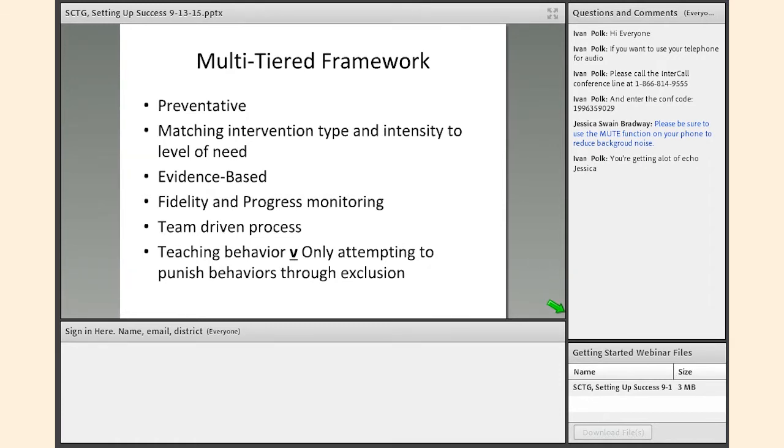And so we want to make sure to get everybody up and going for success at the beginning of the school year, that all of our key players within the school, our administrators, our counselors, our teachers, our district personnel, have a working understanding of what their role is and the bigger concepts and the bigger ideas behind the multi-tiered framework. So this webinar is going to talk about some strategies to make that happen.